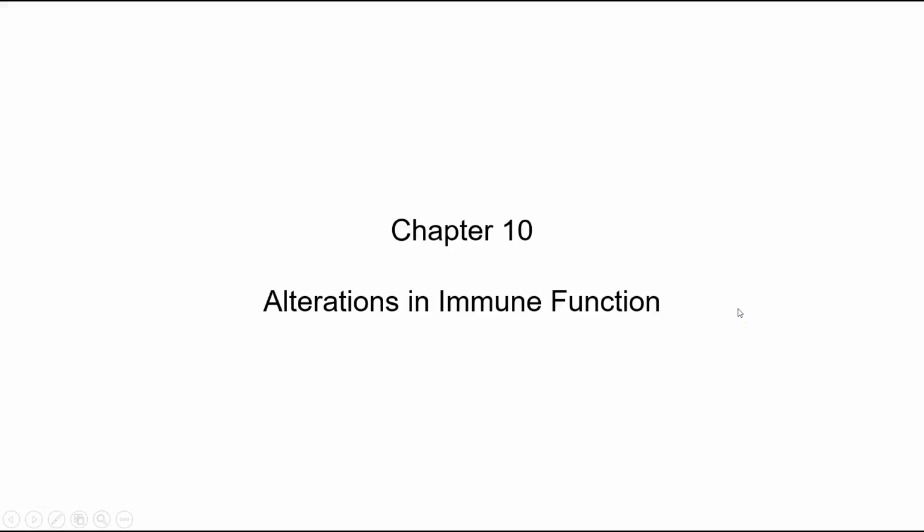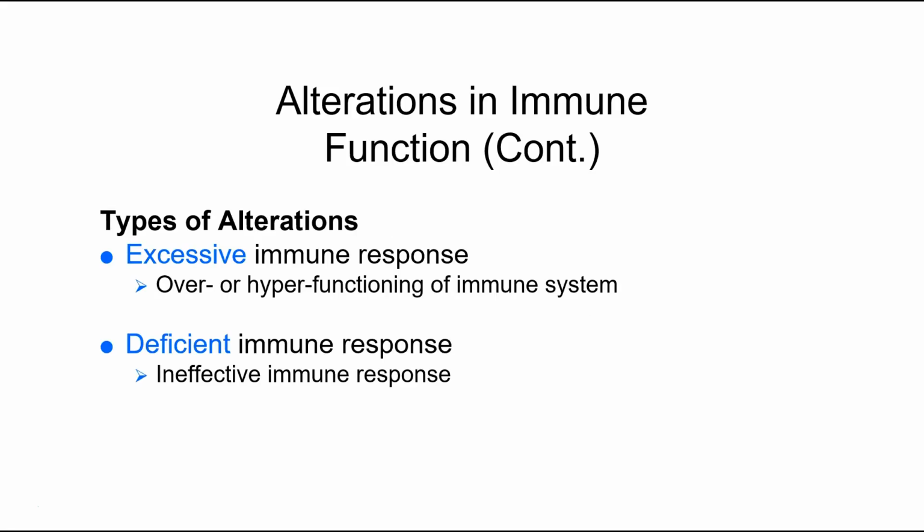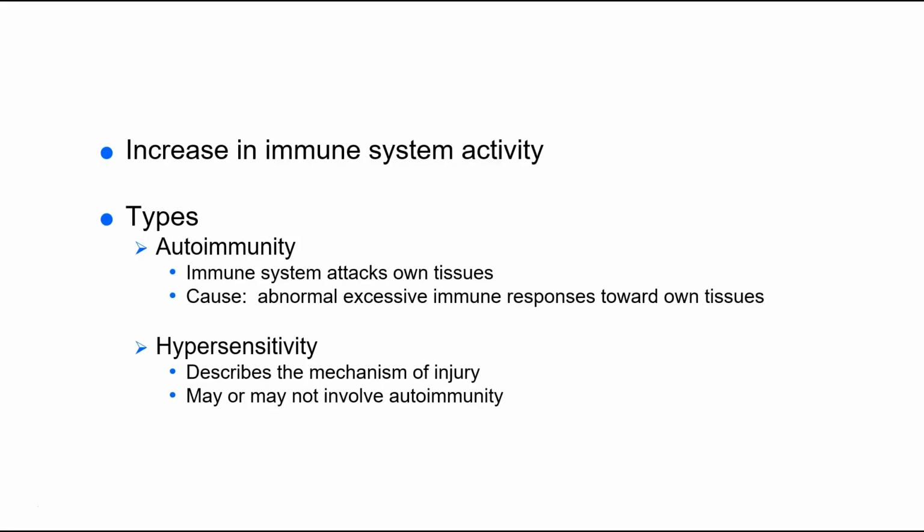With the immune system, as with any physiological process, it's bad if there's too much of it, and it's bad if there's too little of it. So we'll look at alterations of immune function in both directions and see some disease states that are related to each of these alterations. You can have an excessive immune response, which would be either a hypersensitivity or an autoimmune condition. Or you can have a deficient immune response, which would be an insufficiency, such as HIV. But again, as I mentioned earlier, there are many ways that you can have an insufficient immune system aside from HIV.